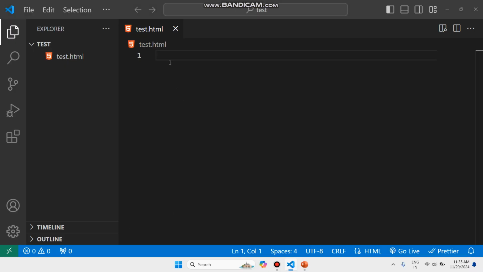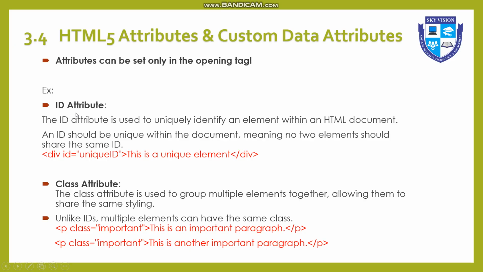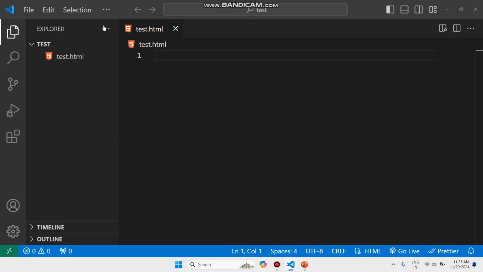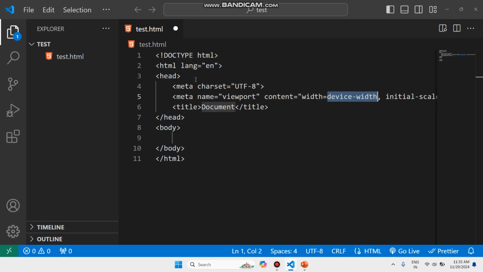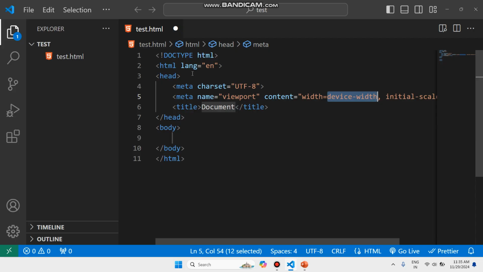Now what are we learning? First we are learning ID. ID means uniquely identify, right? I already made one HTML file, and you can also make it. I'm using the boilerplate: shift, exclamation mark and enter. My boilerplate is ready. Over here I'm giving the title as try, or maybe practice, anything. Suppose I'm using try.